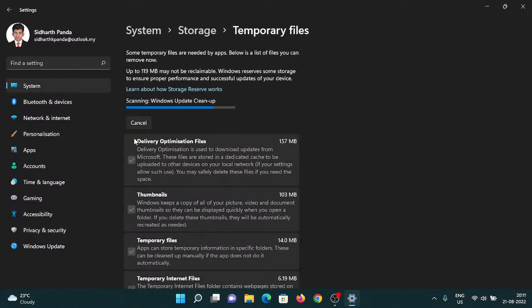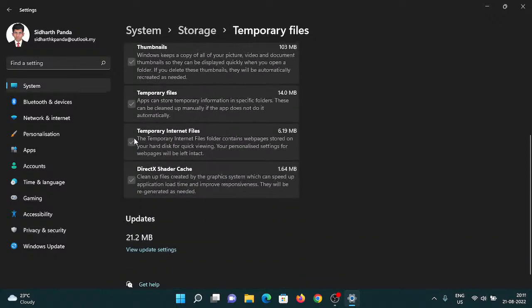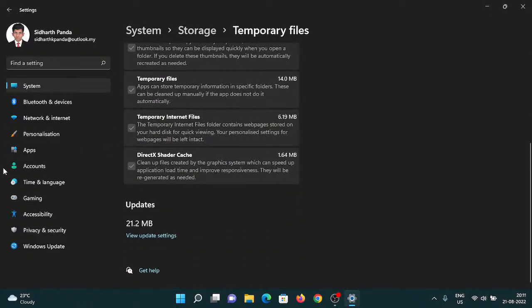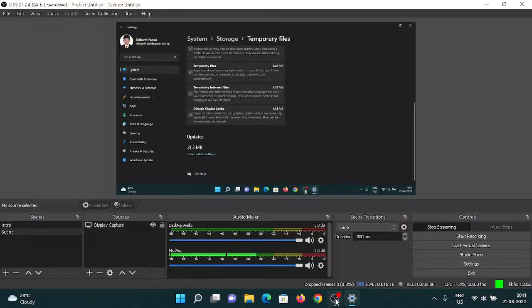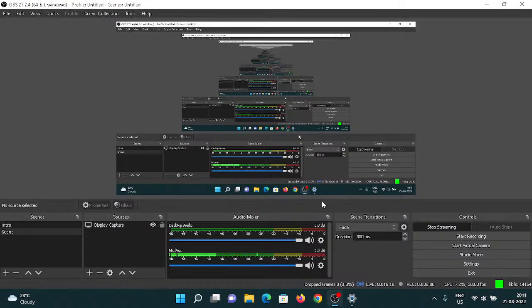Up to 119 MB may not be reclaimed. Windows users from storage to ensure proper performance and update. But I think it will be way more, so that's the reason why it is struggling with the stream. Anyway, I will have the stream tomorrow so that it won't create any issue. By then, I will also have another live stream where I will be able to explain things on a common basis and let's discuss that.